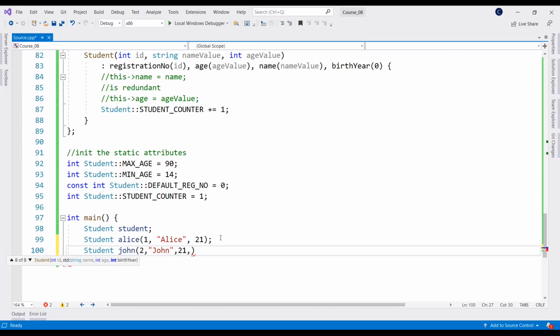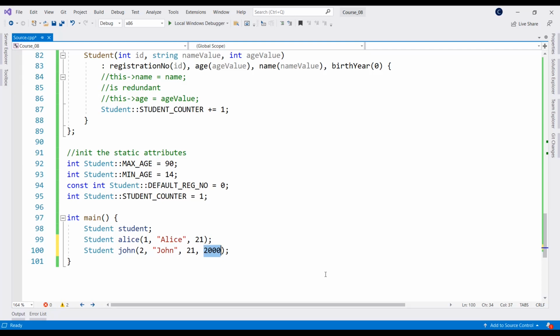So that will be what? 21, 2000. Yeah, 2000. Okay. So that will be birth year for John. And if you try to change the ID or the birth year, you can't. So let me ask you something. If you have a constant attribute in your class, can you make it public? It is dangerous to make it public, a constant attribute, or we can make it public so anyone can access it. What do you think?